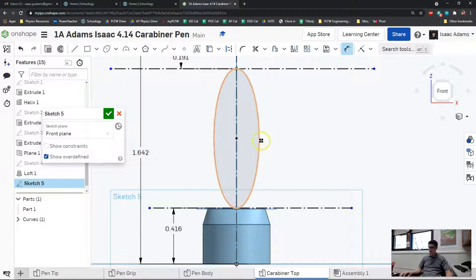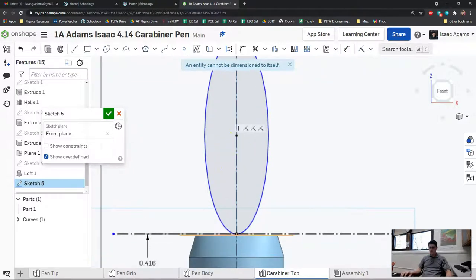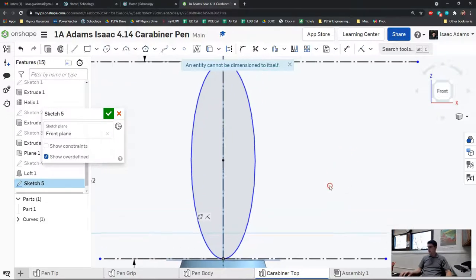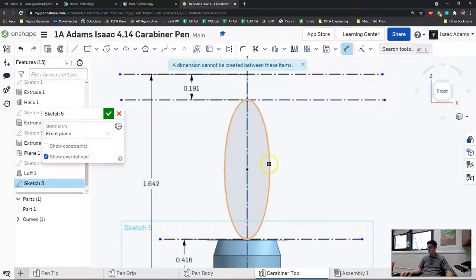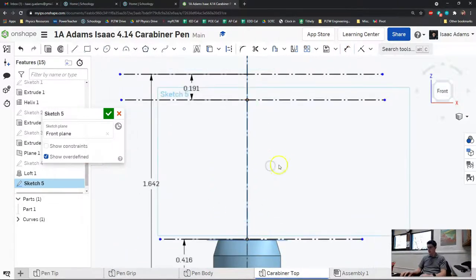So the distance between these 2. Why is it being difficult? Oh, come on. Don't be like that, ellipse tool.